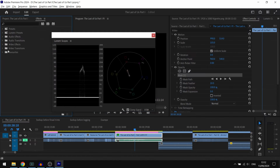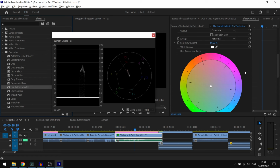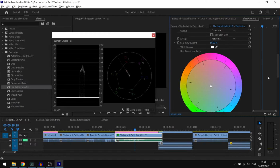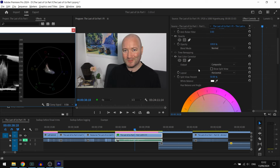Now, Adobe Premiere will tell you that there's something that is obsolete called the fast color corrector. So, again, let's just actually delete. Apply the fast color corrector, and this is very fun because you take the hue angle and watch what happens. It just goes with it. So I know mine is normally like negative 12, oops, maybe not that far, negative 9, maybe negative 8, and that's fine. And then we can disable the mask, have a little before and after look.